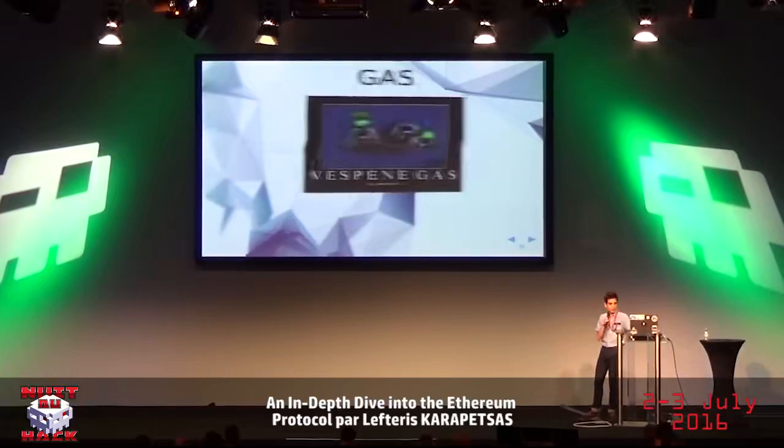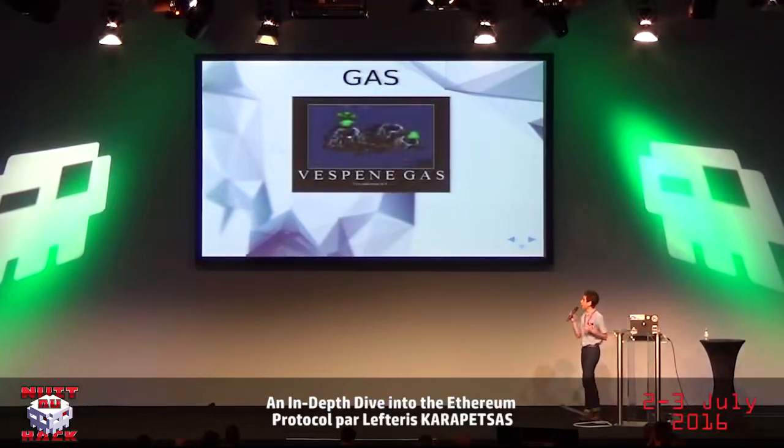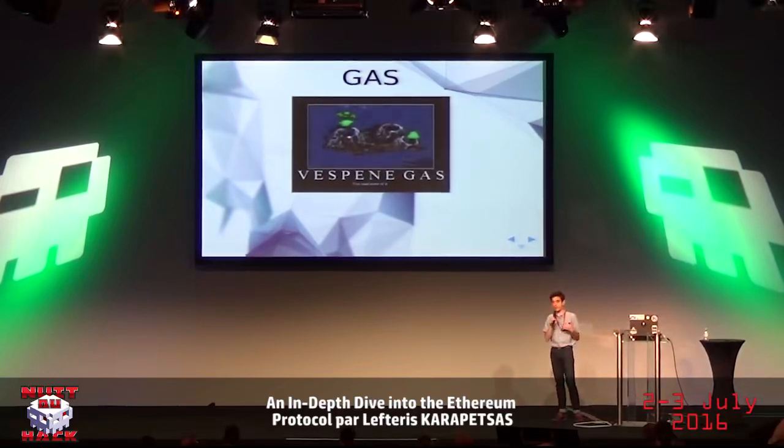In Ethereum, we have the concept of gas. If you're a StarCraft fan like I am, it has a very nice correlation, because most of the time you will not have enough gas, just like Vespene gas in StarCraft. In Ethereum, gas is very important because it is what protects the system from DDoS attacks. Every single transaction, every single opcode inside the EVM costs gas. So someone cannot just DDoS the network by making transactions, because they will have to pay transaction fees.